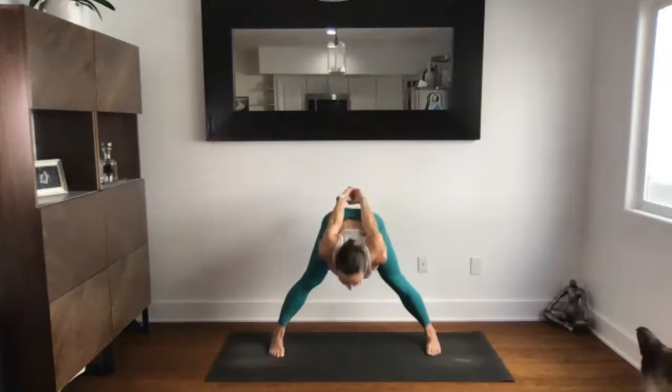Inhale, rise up. Pivot your feet, bring your hands behind your hips, lace your fingers, heart to sky, inhale. And then bowing forward, Prasarita Padottanasana.